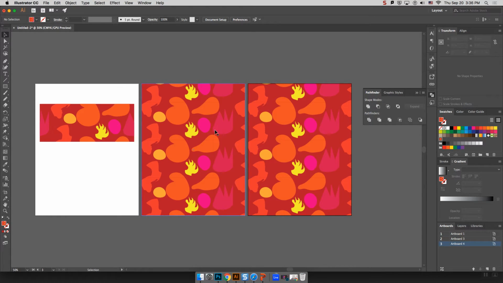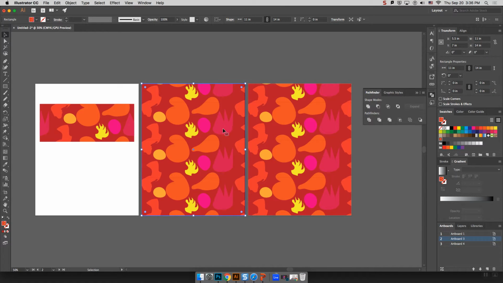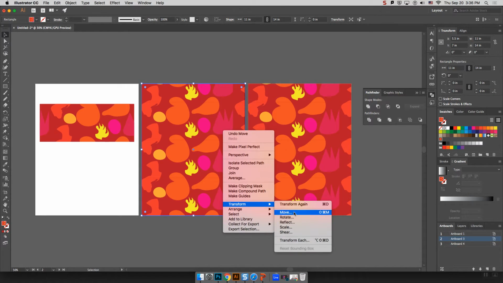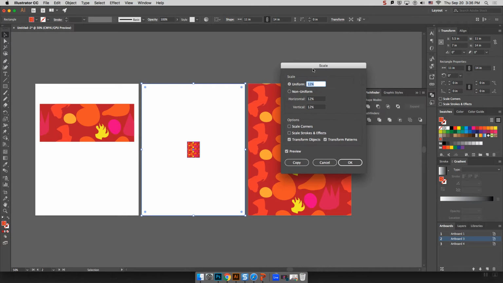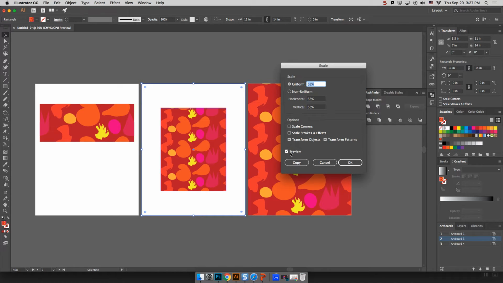If we select it, and then right click, transform, and choose scale. We've touched on these transform tools before, right? So scale has scaled the whole object. It's scaled it smaller to 12%. My favorite way to adjust numbers in Photoshop and Illustrator is to click in and then use my center scroll button, and it adjusts smoothly so you can really see what's happening, as long as preview is checked.